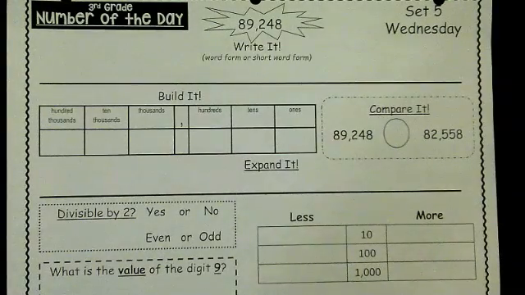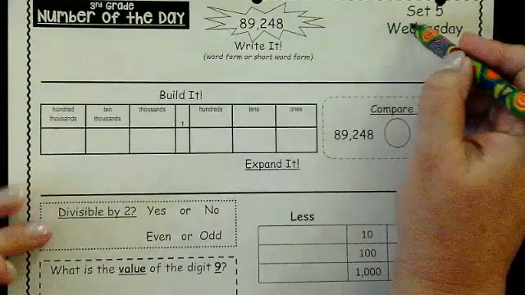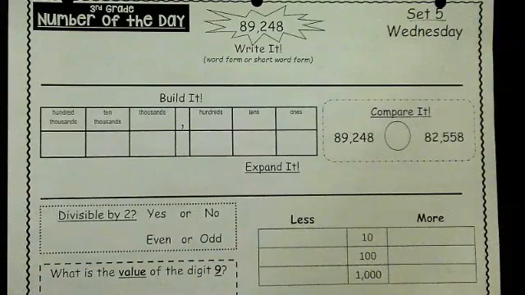All right, let's talk about number of the day today. Remember, this is an example page. I am working on set number 5. You are working on set number 6, so we do not have the same numbers. But yours looks very similar to mine, just with a different number.